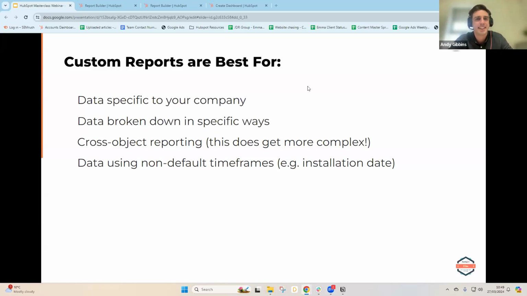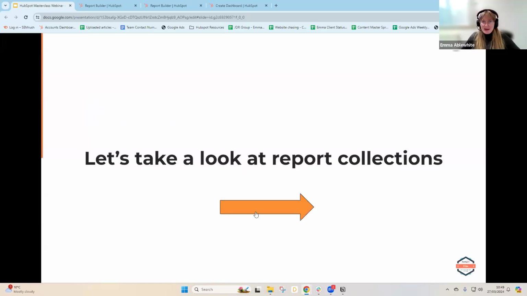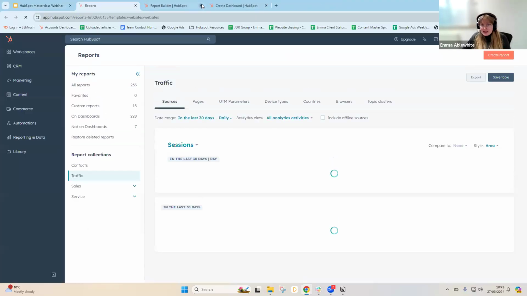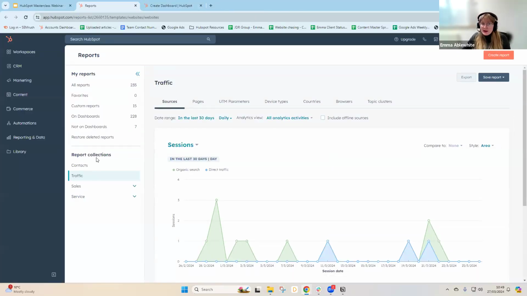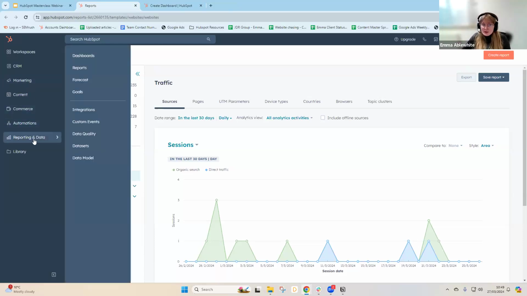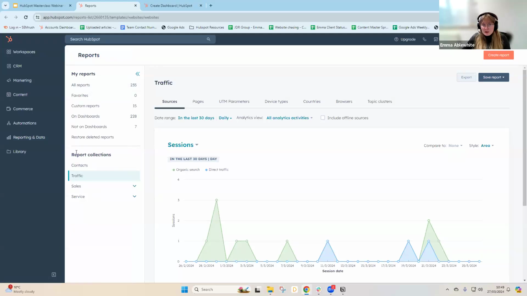Super. Okay. The final thing that you may want to look at in HubSpot is what they're now calling report collections. You can get to these on the new navigation by going into the reports, and then you have these report collections at the bottom here. There is a ton of these; again, they are out of the box, but slightly more complex. And the ones that you unlock here depend on which hub of HubSpot you have. So there's a ton of marketing reports.